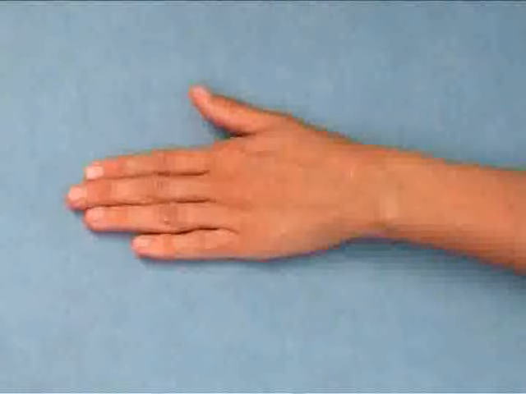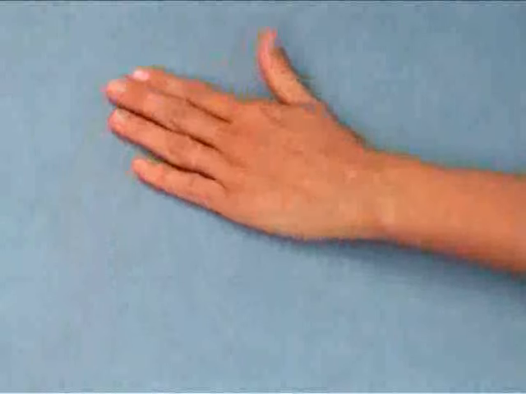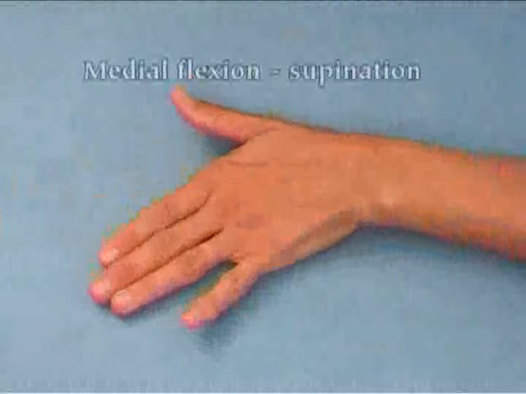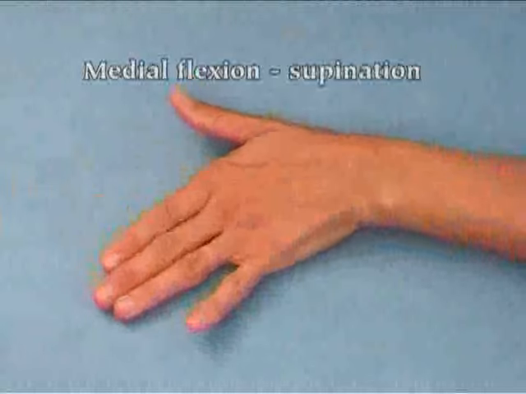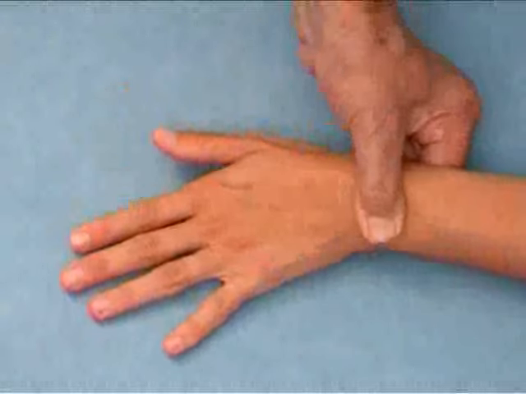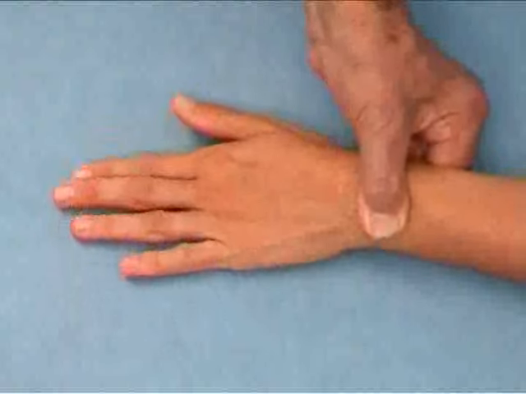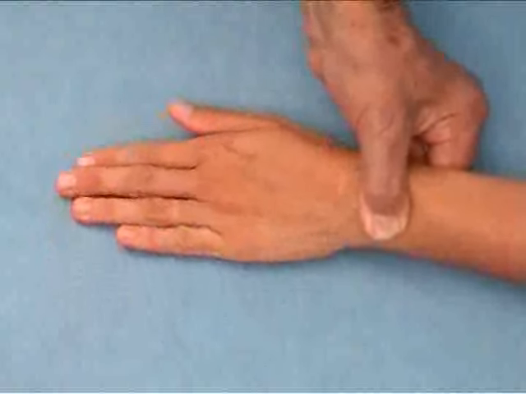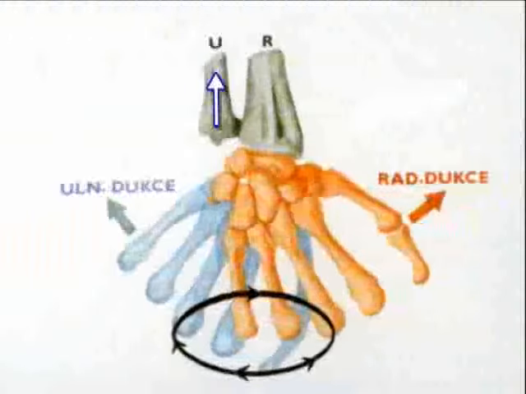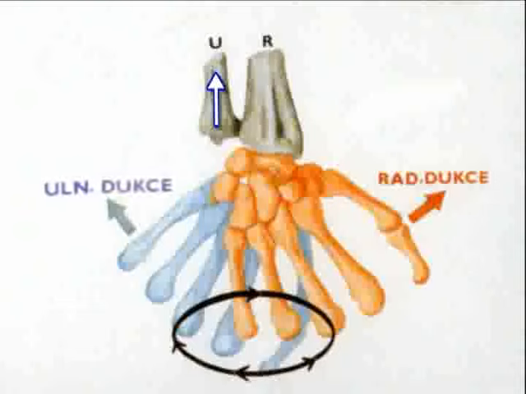A synkinetic movement into pronation and supination occurs regularly during medial and lateral wrist flexion. During lateral flexion, the radius moves against the ulna into pronation, and during medial flexion the radius moves into supination. If this synkinesis is blocked, or we try to resist it, lateral flexion of the wrist is impaired. In addition, the ulna moves slightly in a cranial direction during medial flexion, as does the radius during lateral flexion.